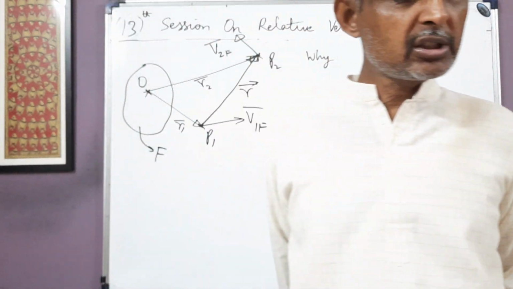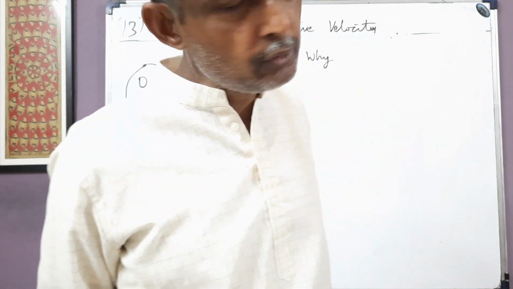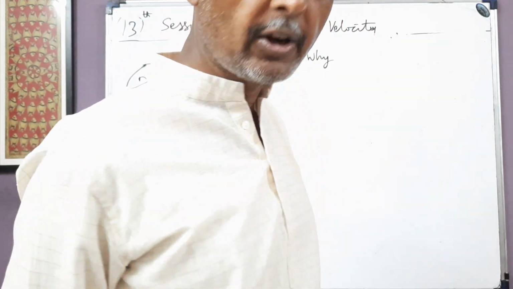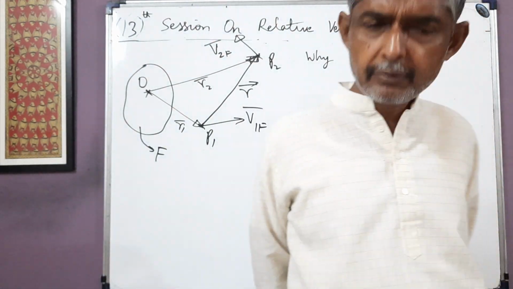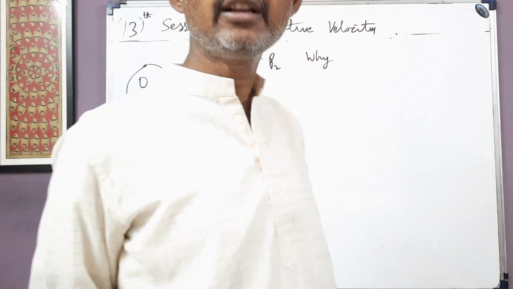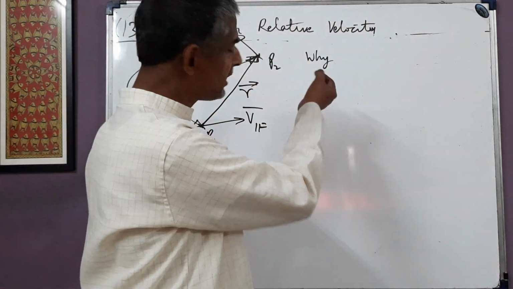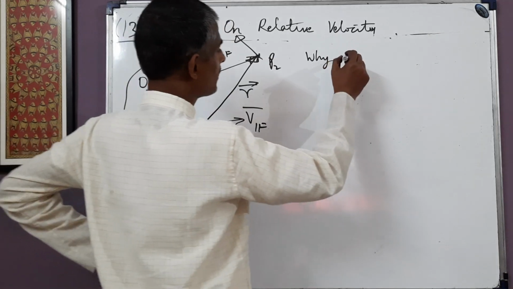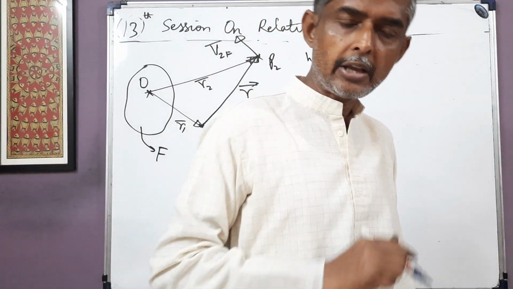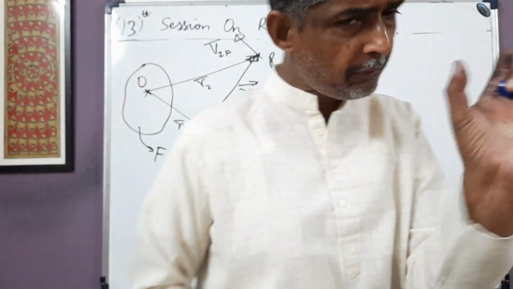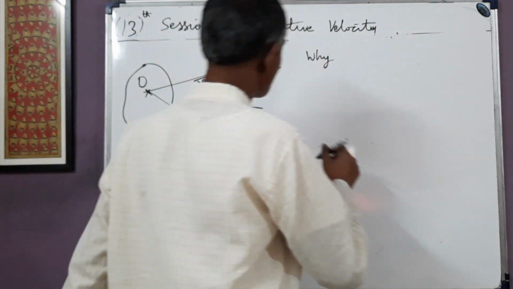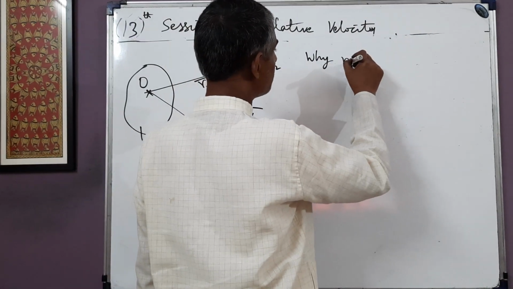See, the relative velocity between two points is the difference in velocities of P2 and P1. But velocity depends on the frame of reference, so the relative velocity between two points also depends on the frame of reference. If you don't specify the name of the frame, V2 minus V1 has no meaning. I will make it clear by an example. So why is the relative velocity given in frame F? And why is the name of the frame coming in here? This I would like to explain. See, so why the name of the frame?